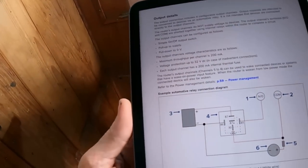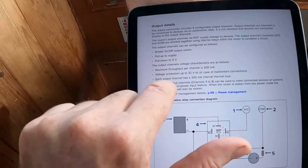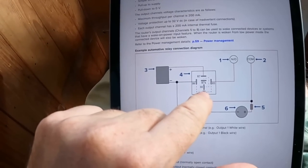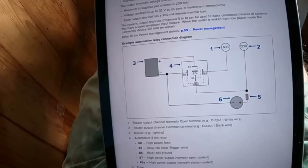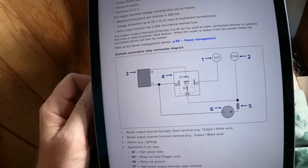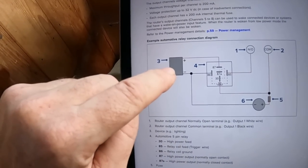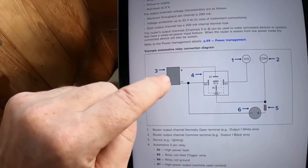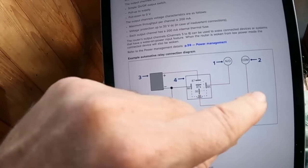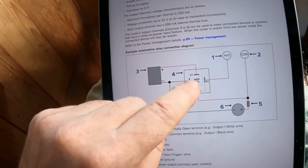There's a section here on the outputs. You put a relatively low current — about 200 milliamps for the output channel — but you feed that into an automotive relay, and that's what allows you to activate a loud siren or whatever you want to do. It puts a low current signal out. Think of it a bit like last week where we talked about the key switch on the outboard: a small current comes from the key switch, goes to a relay, which activates a solenoid to start the starter motor. Same thing here — a small current triggering a large current to run the thing you want to turn on.